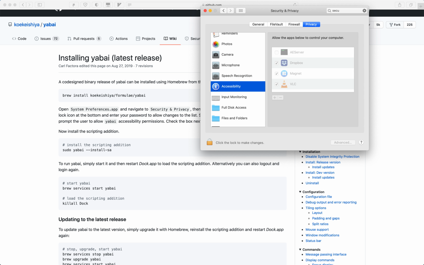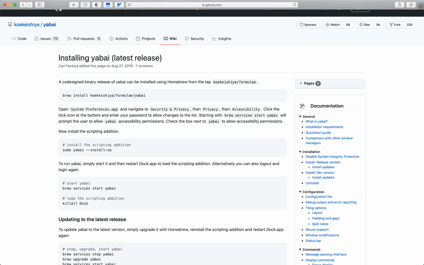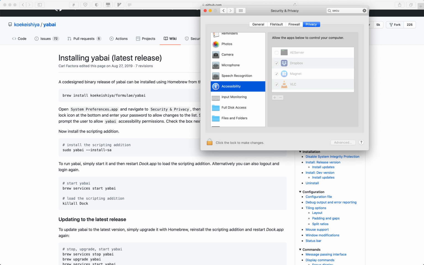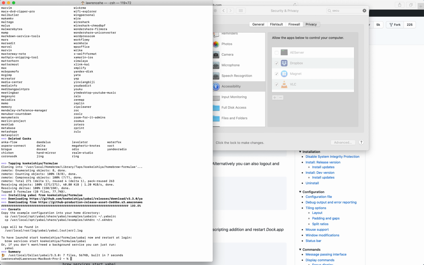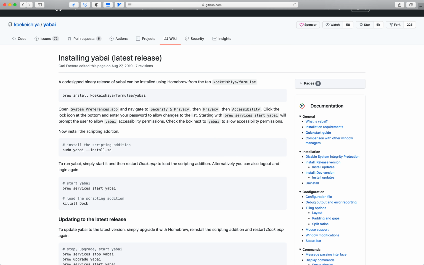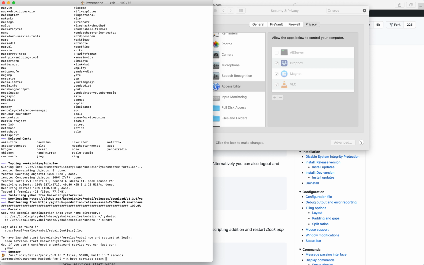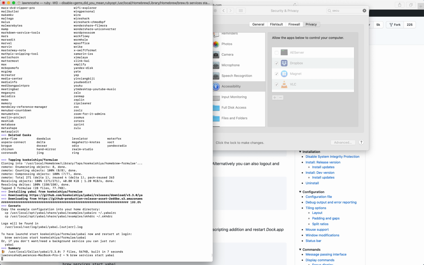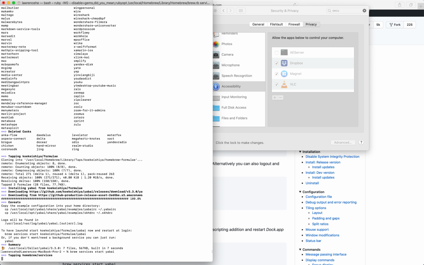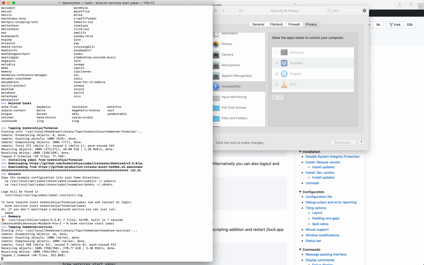So I'm just following the directions here that say to go to security and privacy, and I think this allows Yabai to have system permissions for it to be used by macOS. And I'm just starting Yabai by running brew services start.